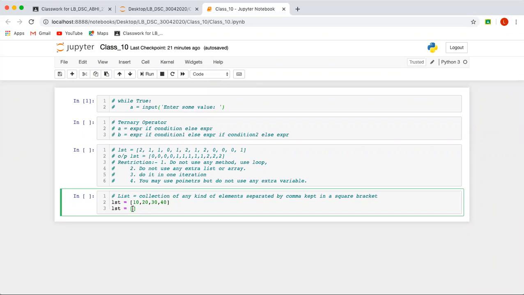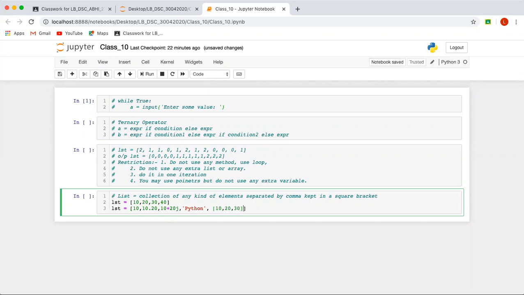For example, I can keep 10, which is an integer value, 10.20, which is a float value. I can keep one complex value, 10 plus 20j. I may keep one string value also. Inside this, I may keep a list value also, a list inside a list.